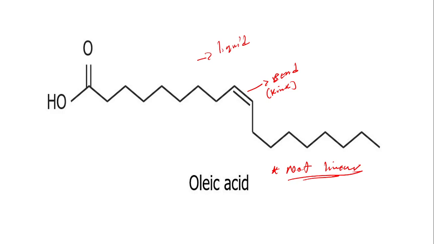So for the formula, a lot of questions come on the formula issue. A lot of them. So try to find out a formula for, let's say, 1 double bond, 2 double bonds, 3 double bonds, 4 double bonds. You can go up to 5 double bonds, and then you can rest there.